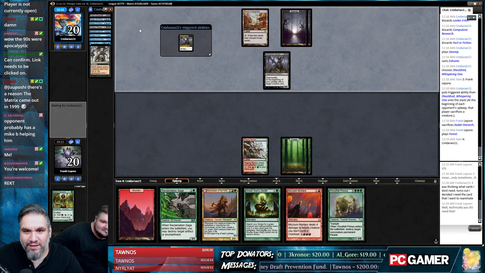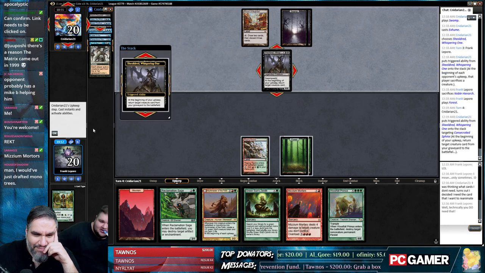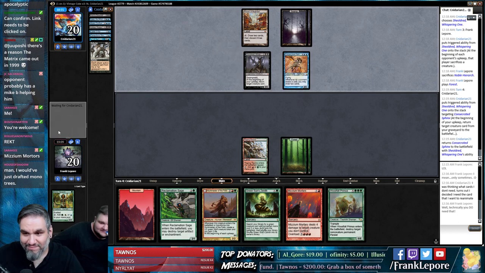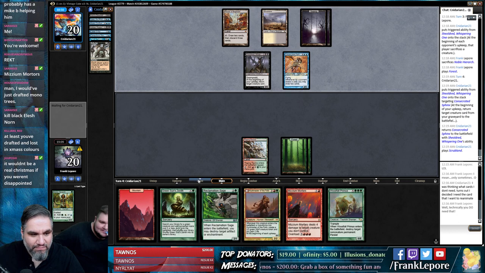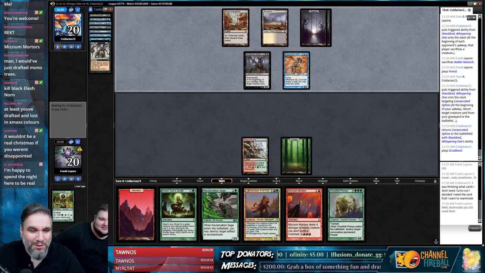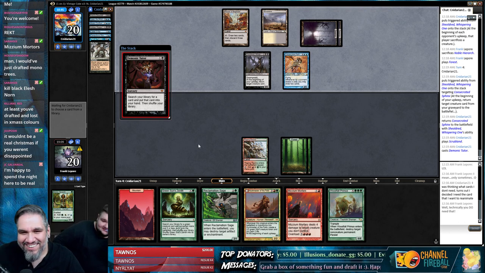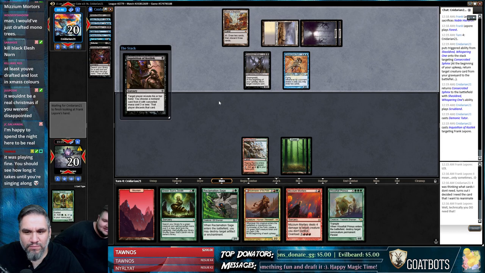They're going to get Consecrated Sphinx back? This is so dumb. Sir, why are you saying Mizzium Mortars? That does not deal enough damage. That doesn't deal anything. It wouldn't be a real Christmas if you weren't disappointed. What more do you need, man? You have Mystic Confluence, Jace the Mind Sculptor. Are you going to reanimate? Oh, okay. Sure, knock yourself out.